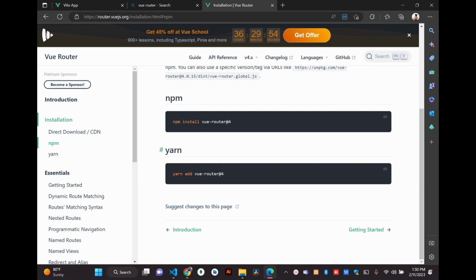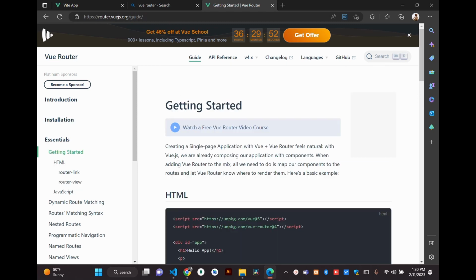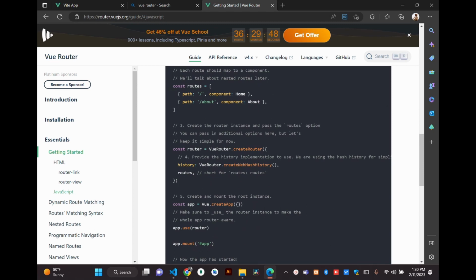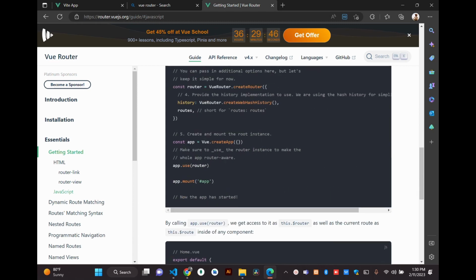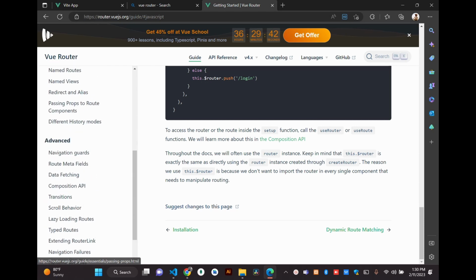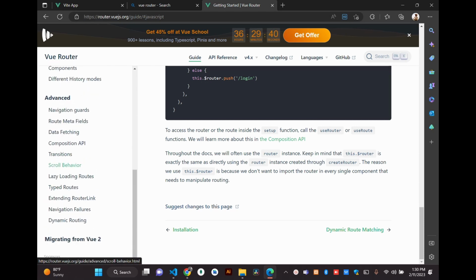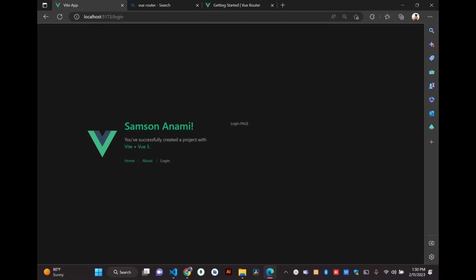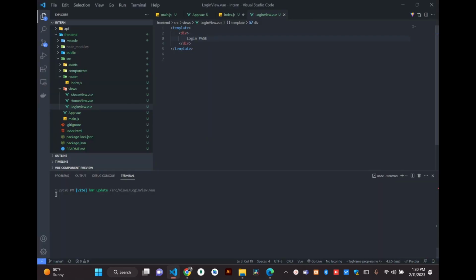You just say npm install router, add this, and so on. And then you go here, you'll find the tutorials on how to use it, maybe how to add parameters, stuff like that. So you can take your time, go through the documentation, wherever the things that I've missed out. There's a lot I've missed out, but I've just given you the basics on how you're supposed to do the routing itself. So that's it. That's how quick this tutorial needs to be. So that's the Vue Router. We have done the Vue Router.